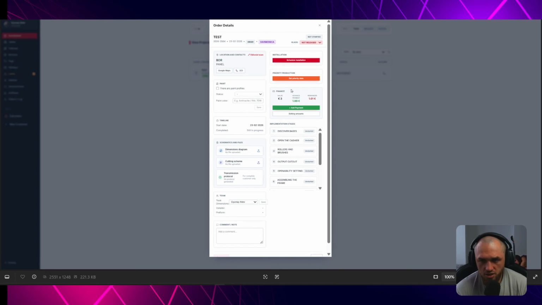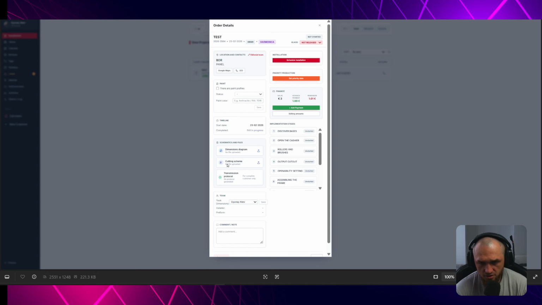Here you can add payment that this client has paid, and here are the implementation stages that every worker, when they click these, first when they click, they are starting, and second time when they click, it becomes finished. So the percentage of progress for this client is going up. They come to the last stage, which is scheduling an installation. This client is on 90%, so they are waiting for scheduling and installation.